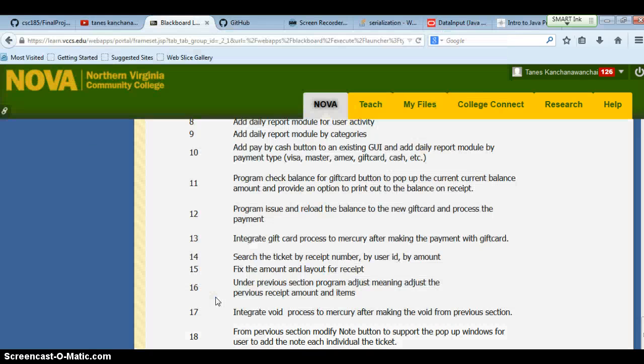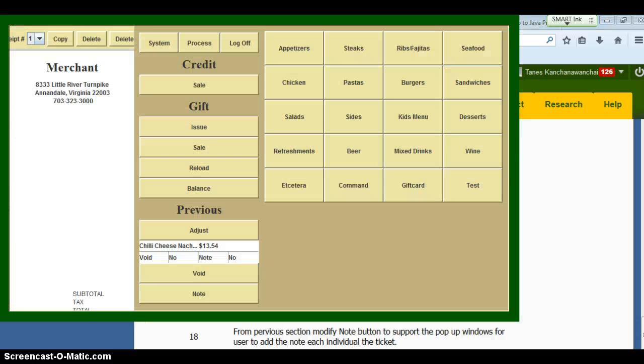Right, pop-up window for the user to add the note to each individual ticket. Then like special notes to the orders, something like that. And when there's a note, then this turns to yes. Like if there's no note, no for that ticket. You see that? So I need to make this turn to yes and this make a pop-up thing.